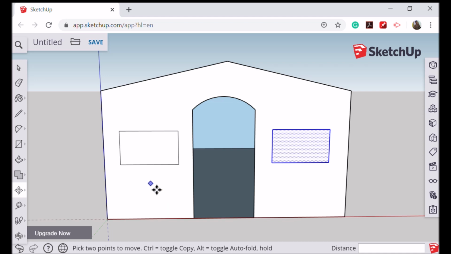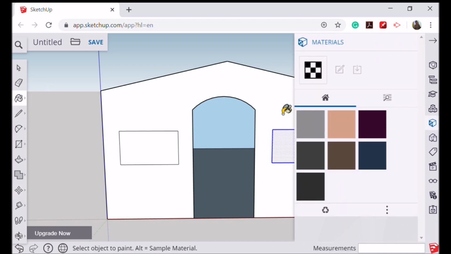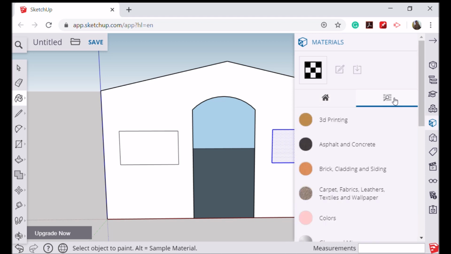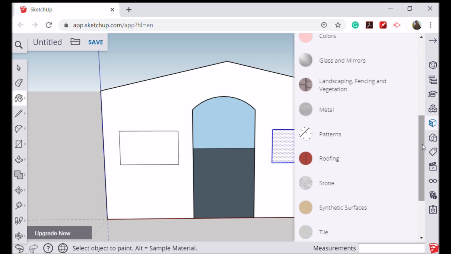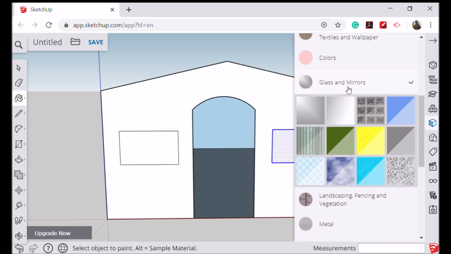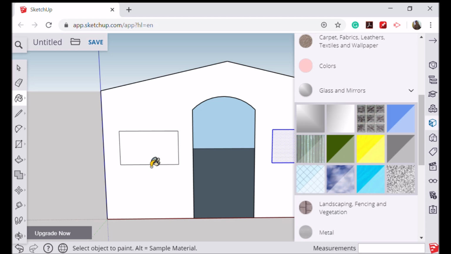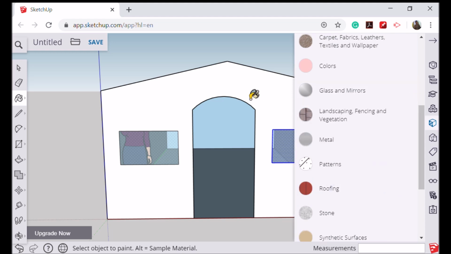And next, I'm going to turn these two rectangles into glass. So you use the paint, go to the glass and mirrors, and I'm using this one, and click on these two rectangles. So now it becomes glass.